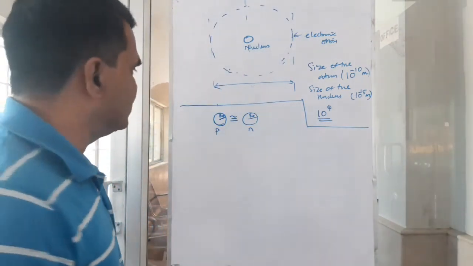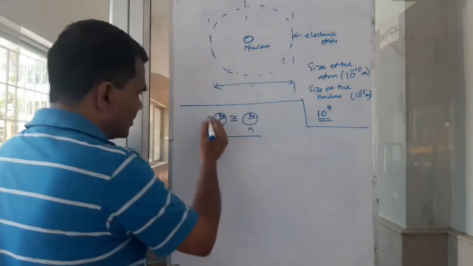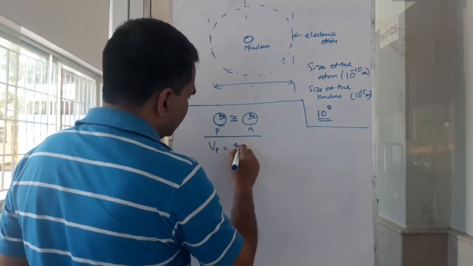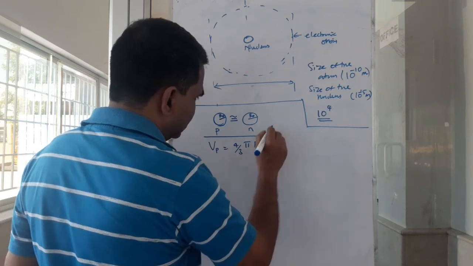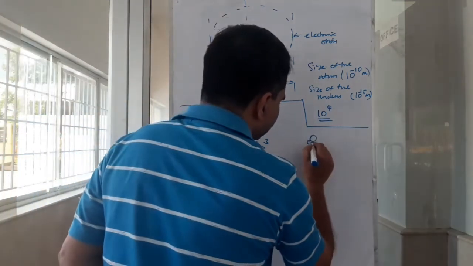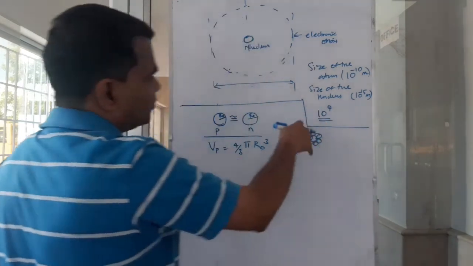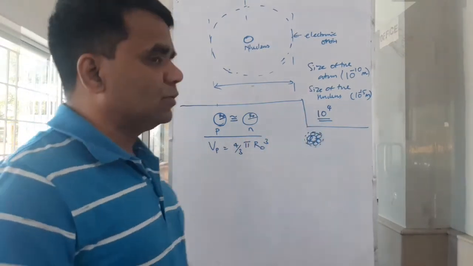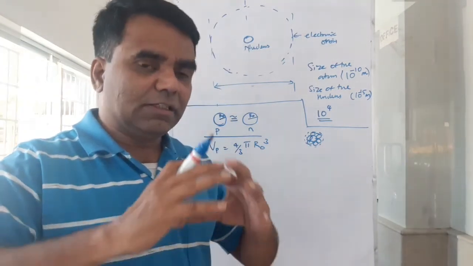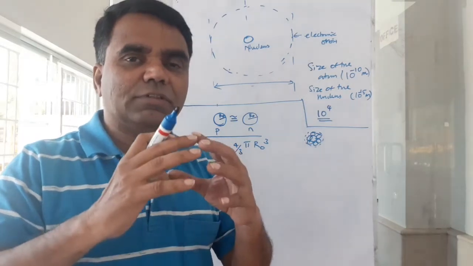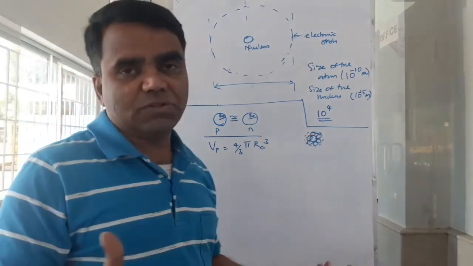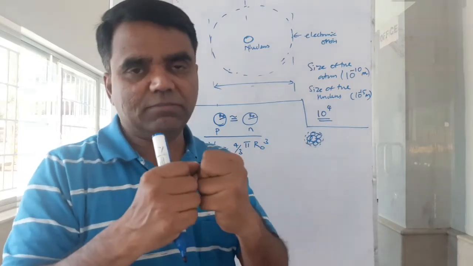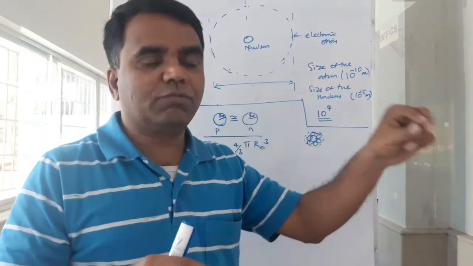Now, what would be the new volume compared to the old volume? So it's very easy to do that. First of all, what is this volume? The volume of the proton or the neutron is equal to 4 by 3 pi R0 cube. So now I'm going to put them together like this and make a big ball. This is going to be my nucleus. So you can understand that the new ball will have the combined volume of all these small balls. If one proton has a certain volume, if we put 10 protons and make a ball out of them, then the new ball will have 10 times the volume of that one proton.